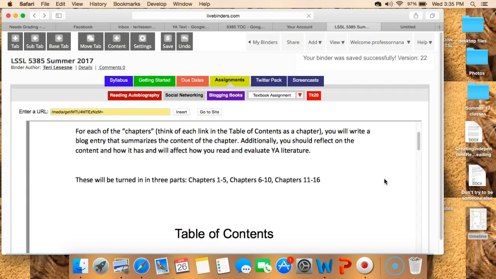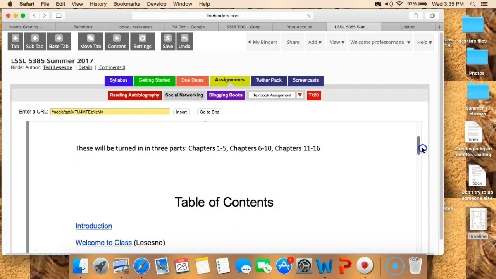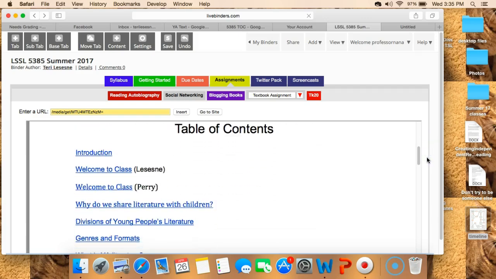This allows me to grade a small portion of the work to make sure that you're doing it correctly before the next set and the next set are due. Those due dates, by the way, are here at LiveBinder. They're also at Blackboard. So let's look at the table of contents for the online textbook. Dr. Perry and I created this textbook last summer to replace a very expensive textbook. We think it has everything that you'll need in it.